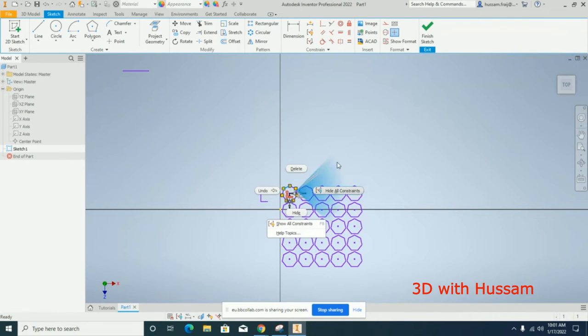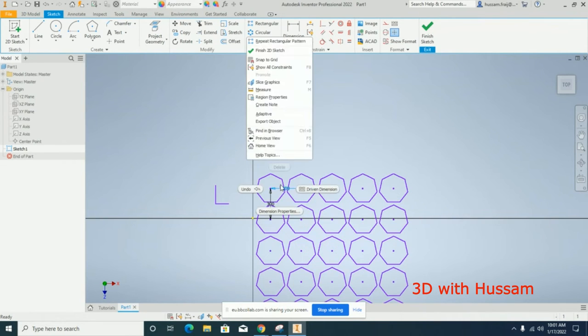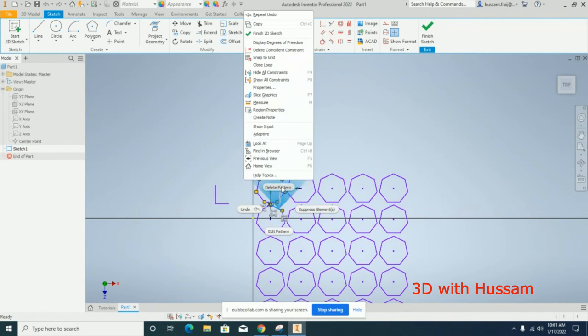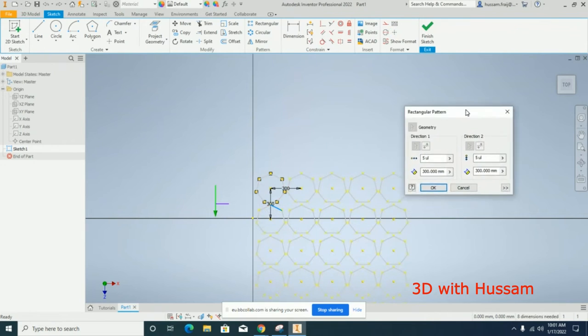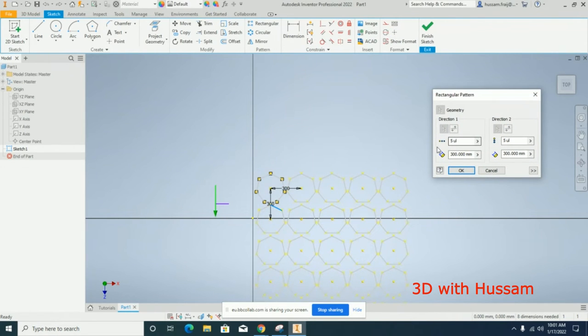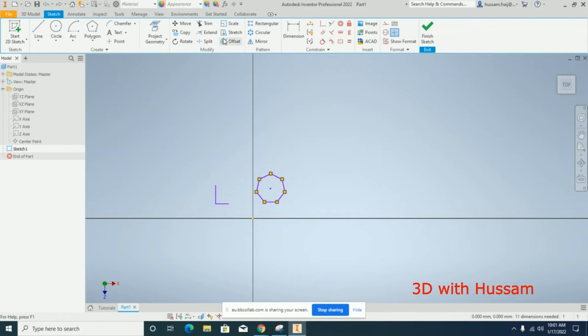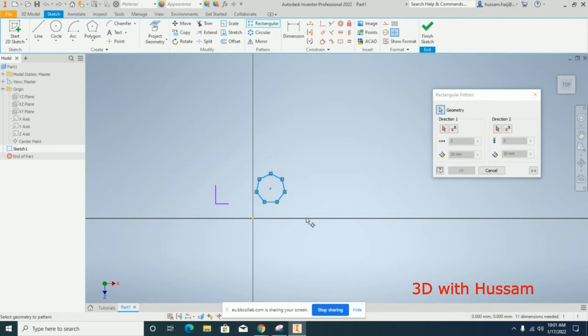You can come back here and click the edit button. And if you are not satisfied with one of these, I don't think it's happened now, but you can undo and do it again. Like click direction one. You want it down. If you want it up from here, now flip. Okay. And choose the quantity, let's say 4 and 400. And then go to direction 2 in this area.